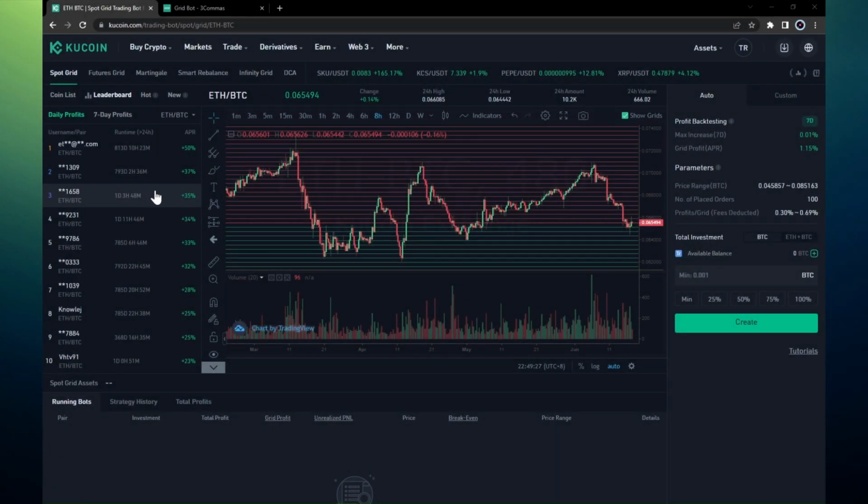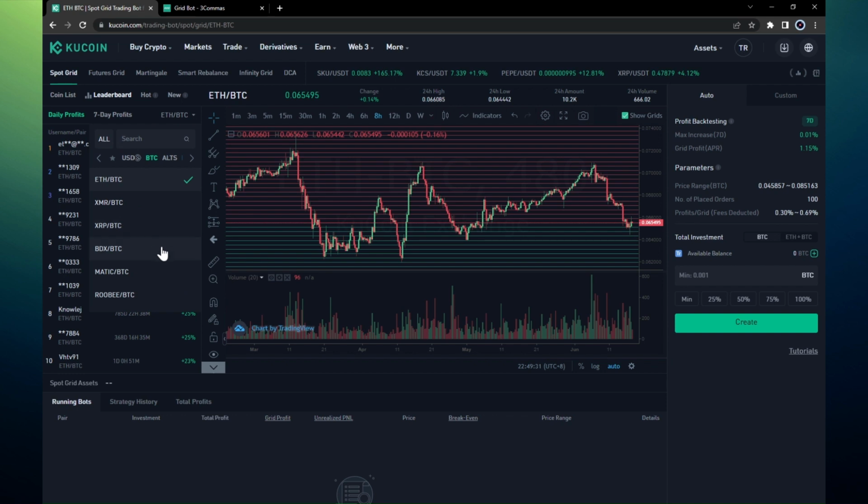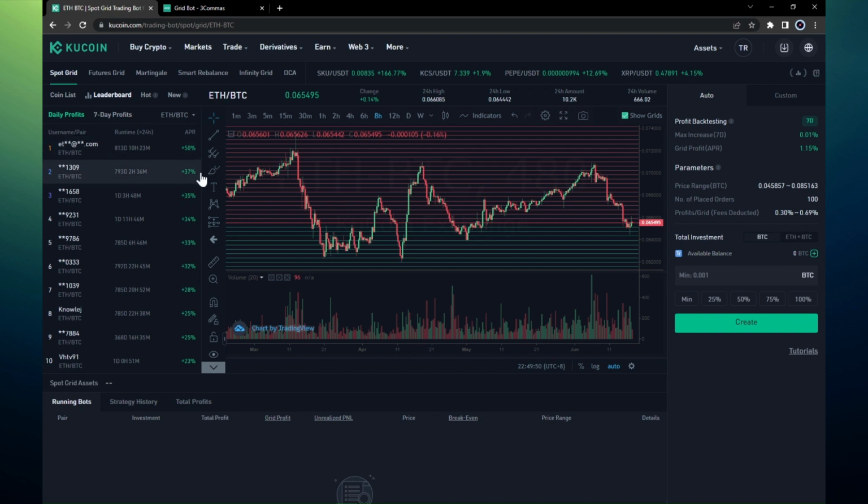And in this interface, you can see that there were only 6 pairs available under BTC. But in fact, you can create a grid bot on any of the pairs available on the KuCoin exchange. So that's the first thing that I'd like to show you in today's video, how to create a grid bot on any of the pairs available on KuCoin.